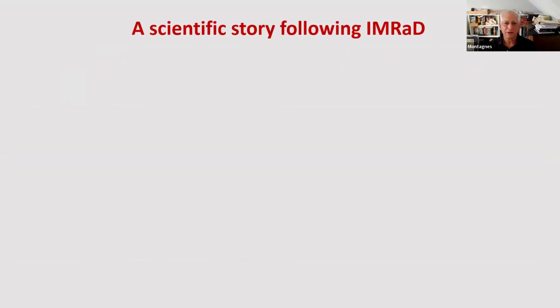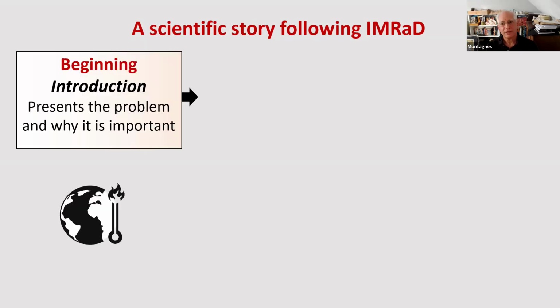But I'm going to do that following the IMRAD formula. Now, IMRAD, I hope you all know, is introduction, methods, results, and discussion. The four main components of almost any scientific paper, what we're taught about as undergraduates and encouraged to follow all the way through our scientific careers. I'm going to pick up the IMRAD theme over and over again through this talk.